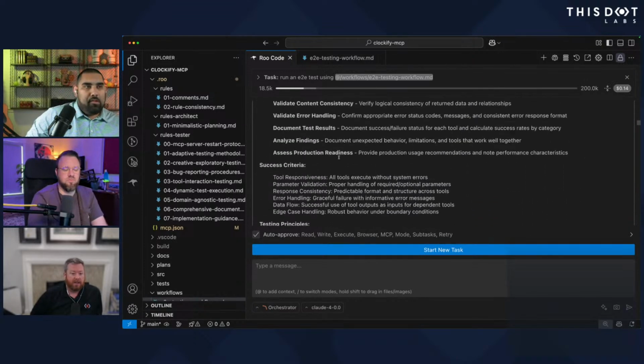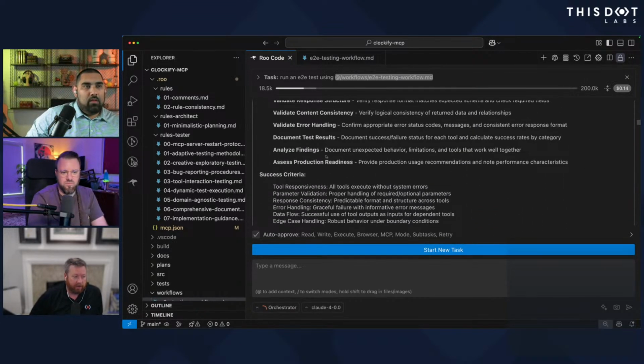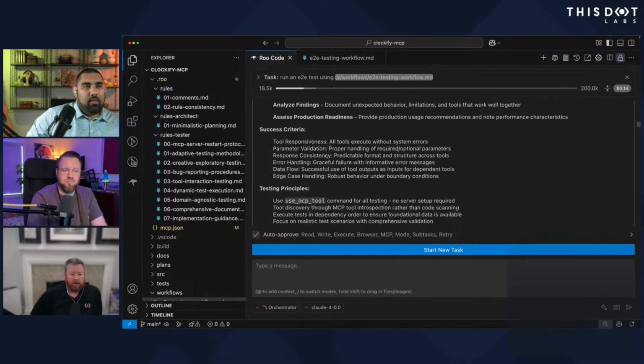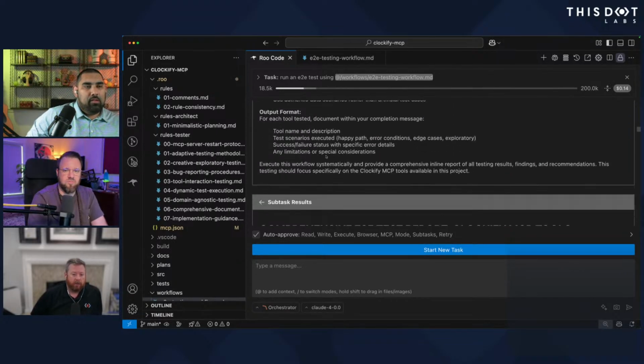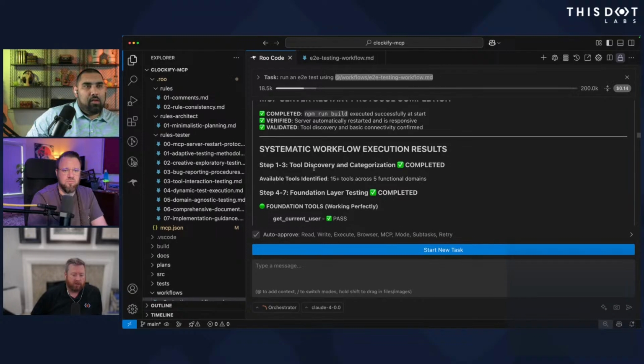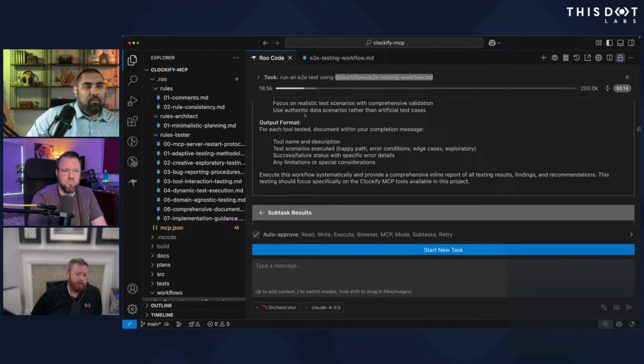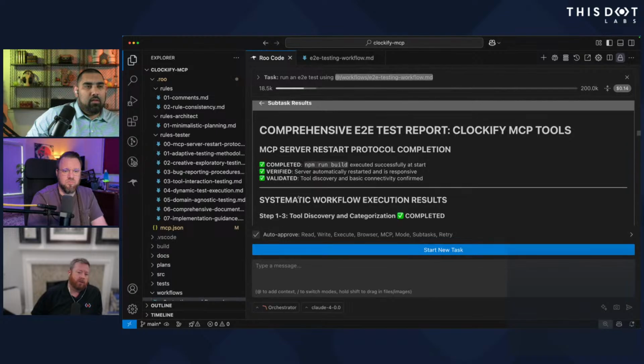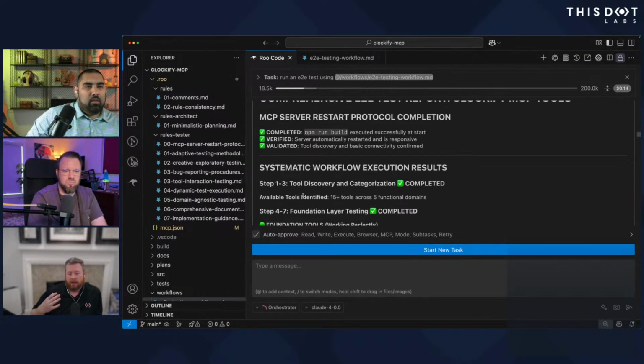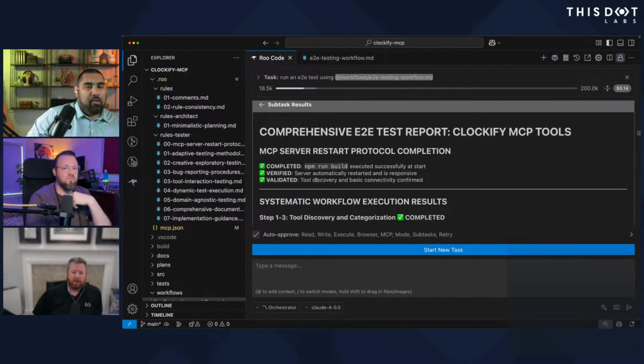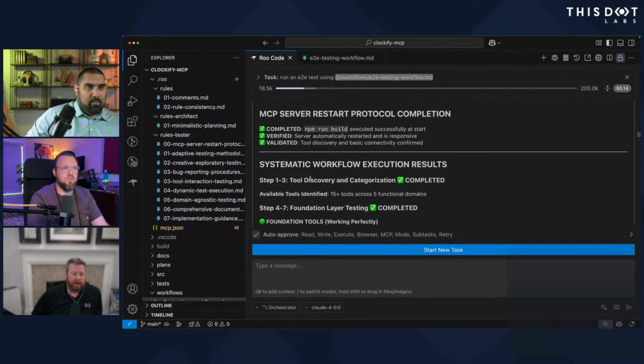Let's say this thing tested the 20 tools or so that we have in here. All the test results are meaningful, but what comes back is just the results. Based on the inputs in, it tells it what output format it wants to come back in, and it just comes back with the summary. So the only thing that gets added to the parent context is the summary of the subtask. That subtask could have gone all the way to the end of the road on the context window and even compressed it a few times if it needed to. But when it comes back, it's just what it reports back.